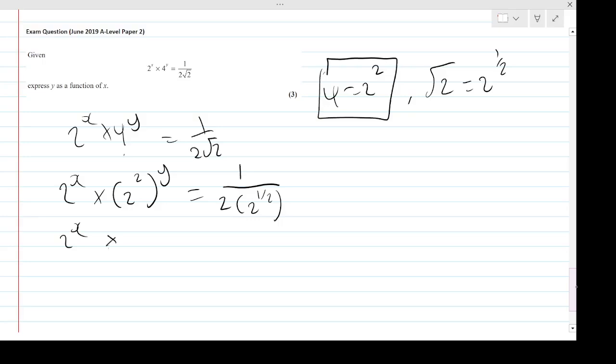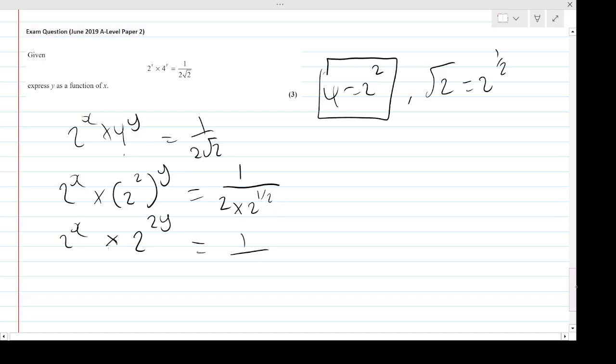So then 2 to the x and then 2 squared all raised to the power y. Again, this is going to be the index law. I have a bracket all raised to a power, so we times the powers together. Okay, so that's one of the index laws, if you remember. So that's going to be 2 times y, which is just simply 2y. Okay, remember algebra. And then that's going to equal 1 over 2. Well, this is 2 times 2 to the half. We're not raising by a power here, we're just simply timesing one number with another. Even though there's a bracket, remember it's just simply 2 times 2 to the half. Okay, that's what that's saying.